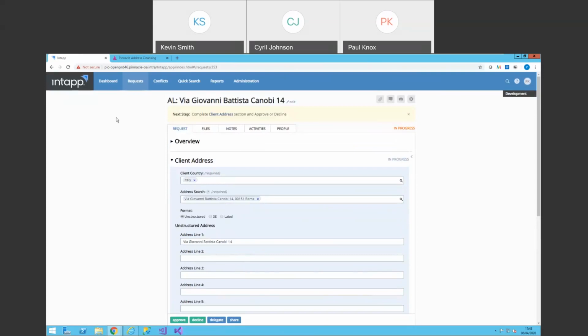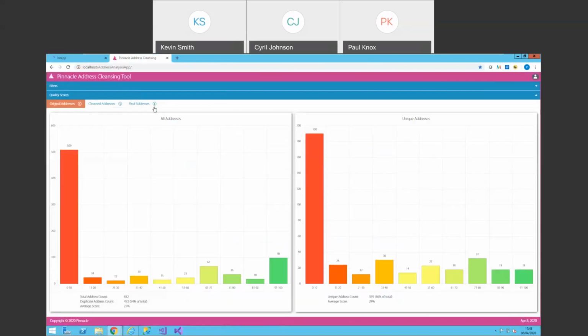Okay, I'm now going to switch over to our address cleanse product, and what you see here is the result of us performing the harvest and the cleanse process already. So we've populated an on-premise database with the contents of all of that.